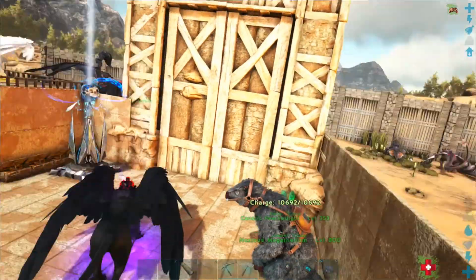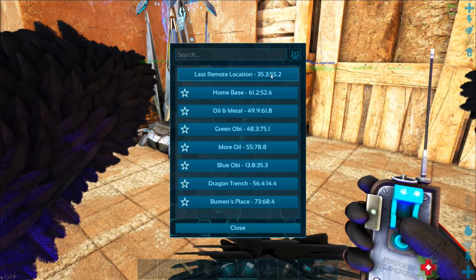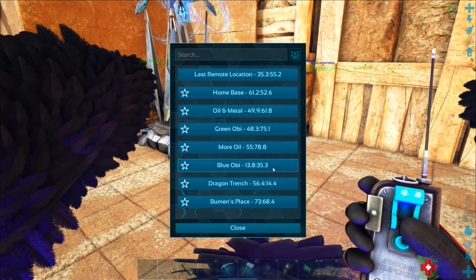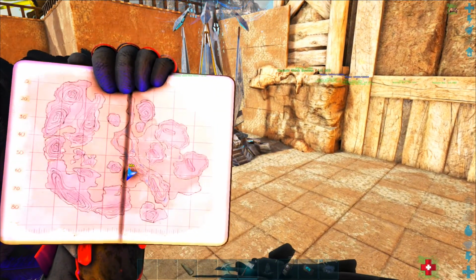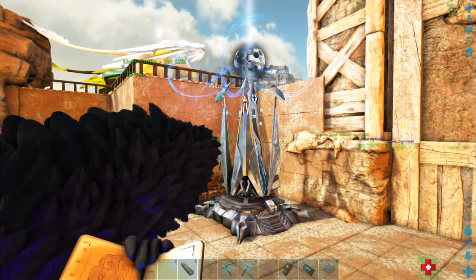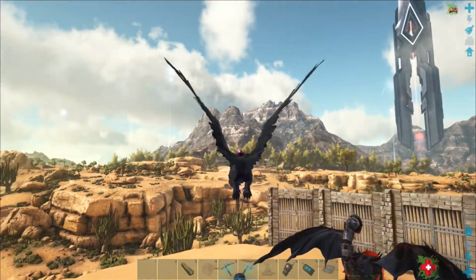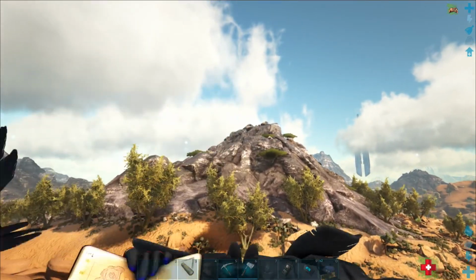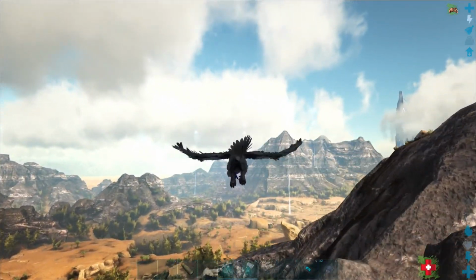So, let's see. Do we have anything close to 33 and 13? 33 and 55. That's where we last were when we killed a Primal. Don't see anything there. Let's figure out our map. 33 and 13. That's all the way over there. Okay. So, let's do this. I know where 33 and 13 is. We'll just fly over there really quick. Shouldn't take us long on the Griffin. And if it's a Spirit Wyvern, it's going to be flying around, so we probably should see it relatively quickly.